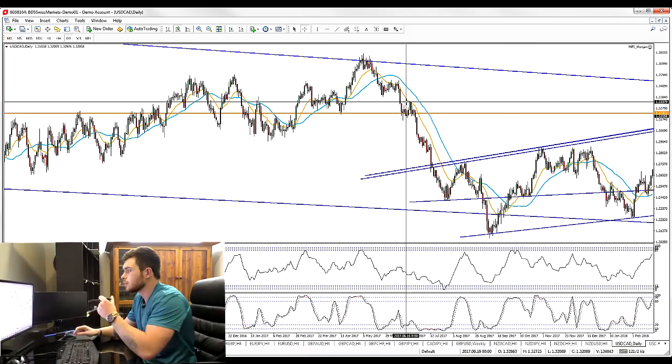A dead cat bounce is specifically something where price hits a support level, bounces back up, but doesn't have enough momentum to retrace back to that level. What follows is something that looks like a bounce followed by another bounce and then a break back below that level. I have no idea why they call it a dead cat bounce. It was a Wall Street term that they coined way, way back in the day, but that's what we effectively call it.